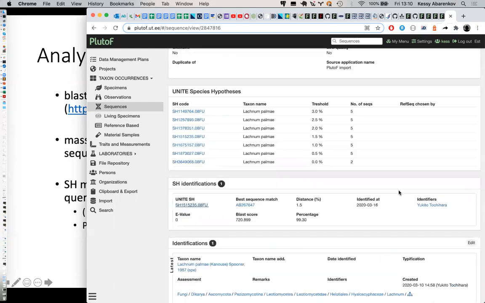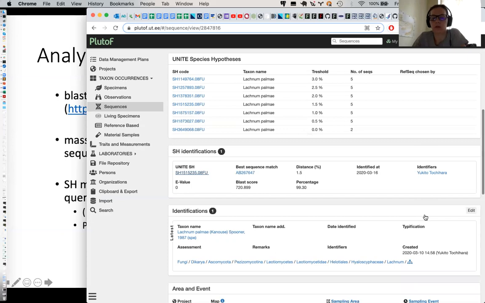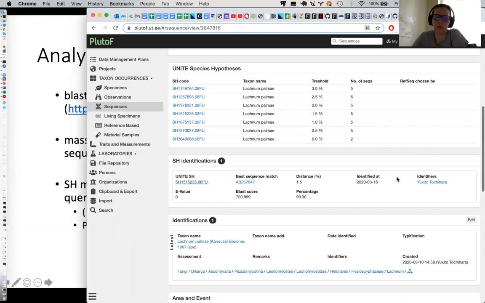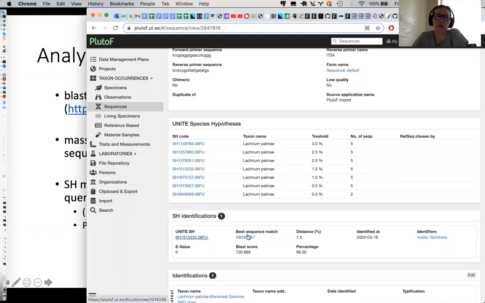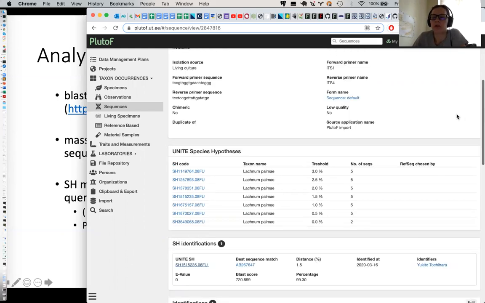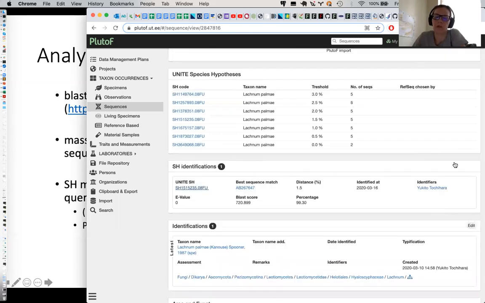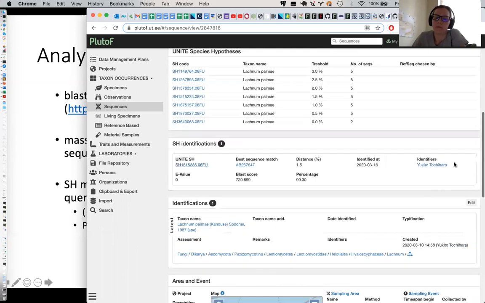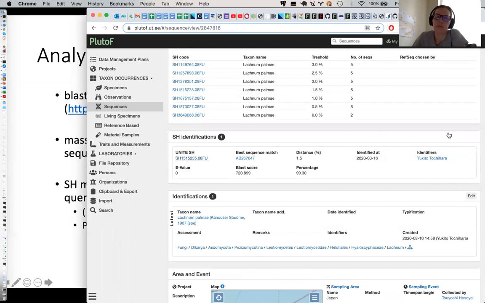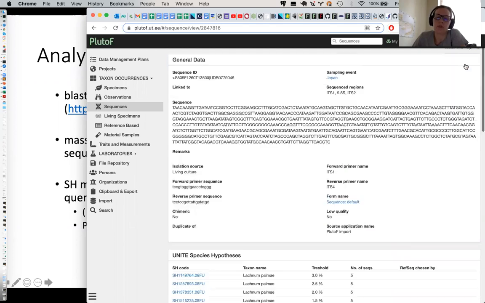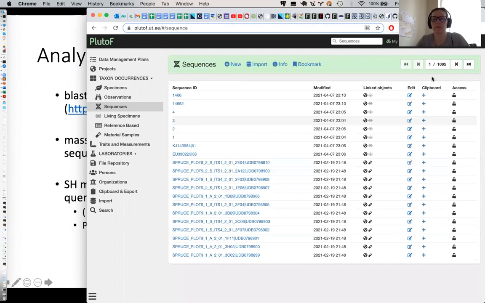And why this SH identification could be useful is that if you don't have a good Linnean taxon name for your sequence, these have not been described, for example, yet, some new fungal lineages, you can use these species hypothesis codes approximately on species level to show that you have so many taxa, and you can also communicate your reference sequences or results using these codes. For example, you can publish your dataset that can only have these SH-based identifiers or identifications to GBIF. I will show a few examples. Go back.